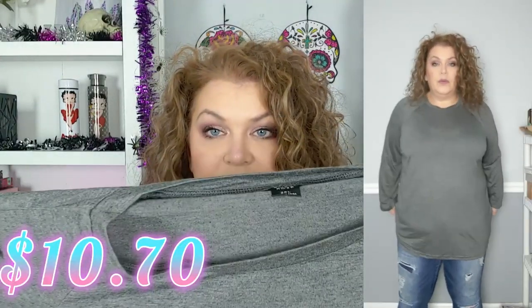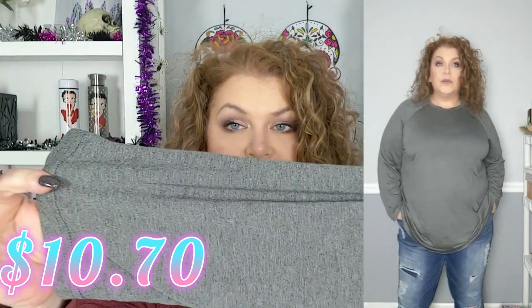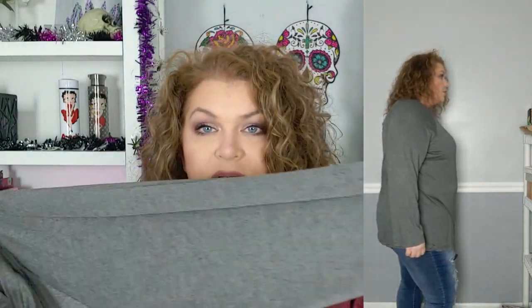The next thing I got is just a long-sleeve gray tee with regular sleeves. I do a ton of long-sleeve tees in fall and winter — matter of fact, I have one on right now, and this is a men's, which most of mine are. But sometimes I want something a little nicer than just a men's Hanes long-sleeve tee. This one is very soft and I really like the dark gray. It's an Emery Rose and I do like the Emery Rose brand from Shein.